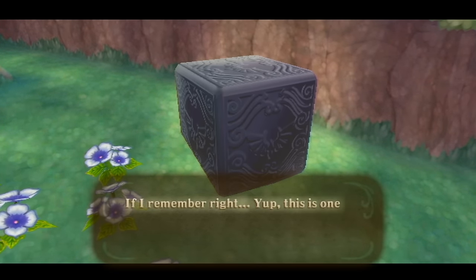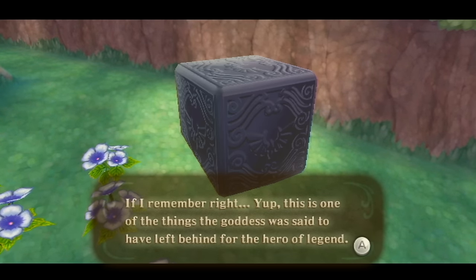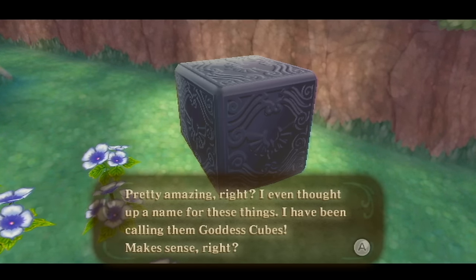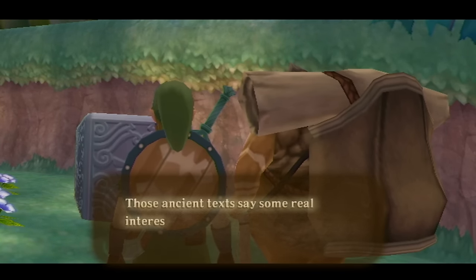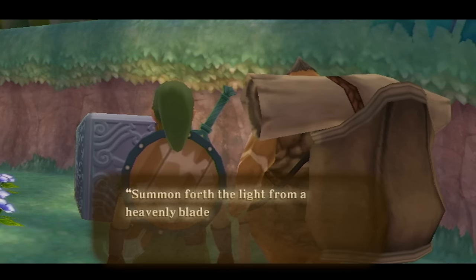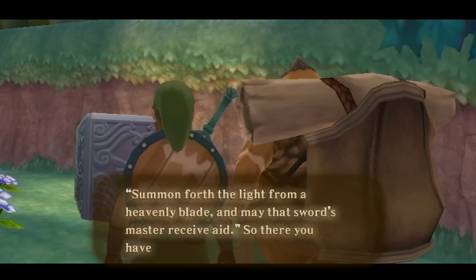If I remember right, yep, this is one of the things the goddess was said to have left behind for the hero of legend. Pretty amazing, right? And I even thought of a name for these things. I've been calling them goddess cubes. Makes sense, right? Those ancient texts say some really interesting stuff about these things. How did it go again? Let me see. Summon forth the light from the heavenly blade, and may that sword's master receive aid.